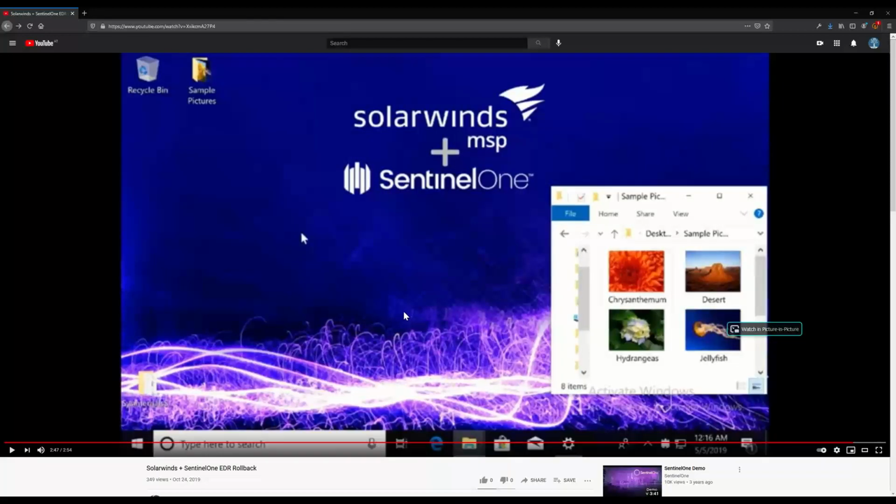Of course, this is a test machine, a demo machine, it's pretty light, it has only a few files, basically these few pictures that we are seeing here. But still, it took only 14 seconds, maybe even a little less, to get the device back to its normal state, which is pretty impressive.